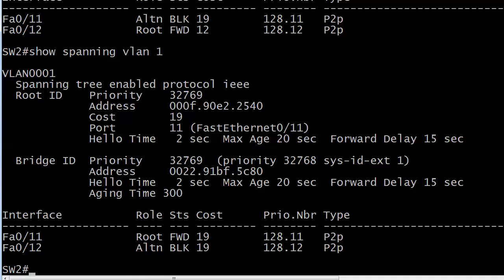Now, that is a great feature, and the next one we're going to talk about is really good too, because with ether channels, we're going to logically bundle our physical connections, and no matter how many trunks we have, anywhere from 2 to 8, STP is going to see it as one interface. It's really a great feature.